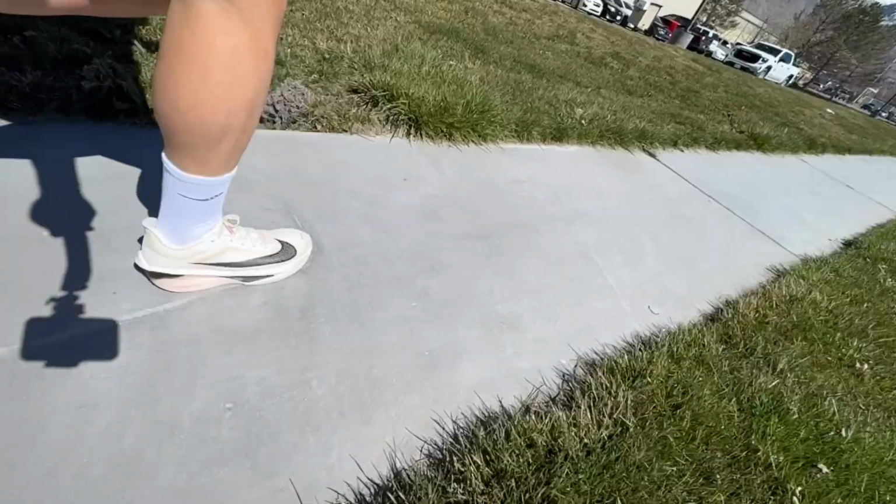Feeling good. The foam is interesting in the way it compresses. I can hear it. It's probably the cavity under the foot that exposes the fly plate, but I can hear air going out from underneath the shoe. It's just a weird quirk.